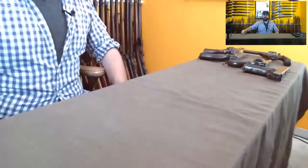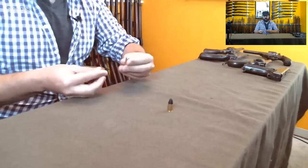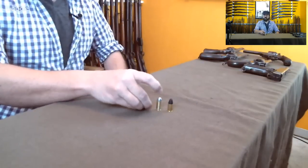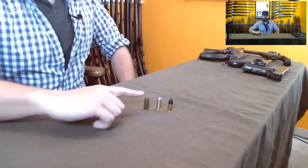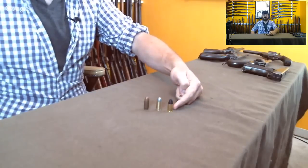Yeah. So for handguns, when we talk about Britain, their standard cartridge is going to be 4.55. As a matter of fact, I have some examples here to show you. So let's just talk about cartridges first. Britain had done like the United States and gotten interested in having what was called a man-stopper cartridge. So if you guys can see this, and I know for live it's going to be a little zoomed out, we've got 45 ACP, and then on the far side we have our British 4.55.